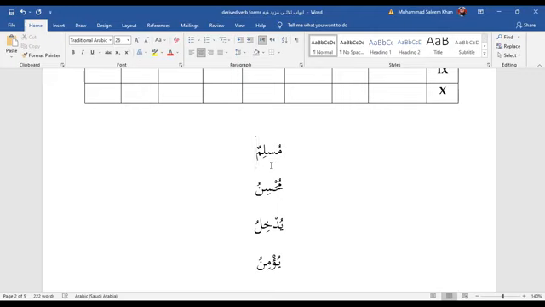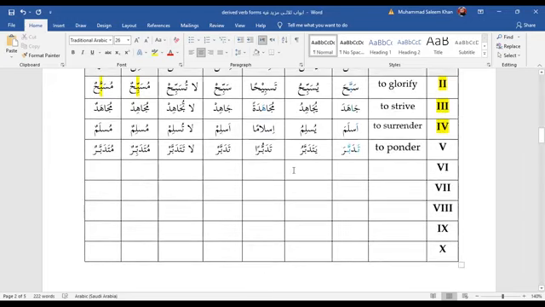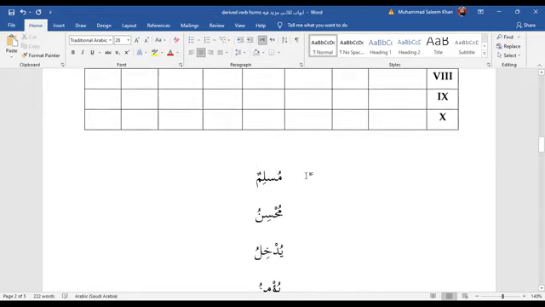So Muslim, what do you think of the root letters? What are the root letters of this verb? If you look at the basic one, we have aslama. So we know that this hamza is extra, so it will be sin lam mim. Sin lam mim. Okay. So now every verb that occurs in the Arabic language that has sin lam mim as root letters, that consists of peace, salama. Every word that happens to be in Arabic or in the Quran, that means peace. So that's why we say Muslim.